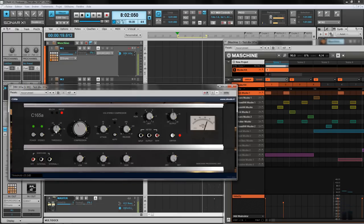Basically, to make compression you've got to be above, not necessarily all the time, but you just want to compress what is above the threshold, right? So in this case I just wanted to compress everything, so I'm always above here.